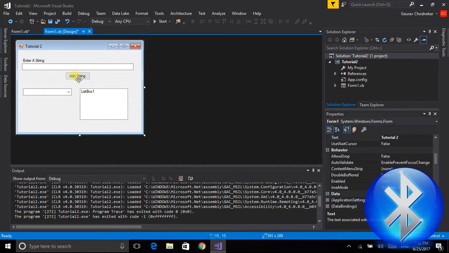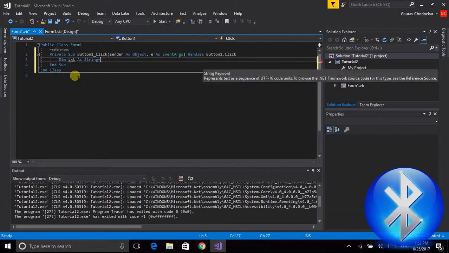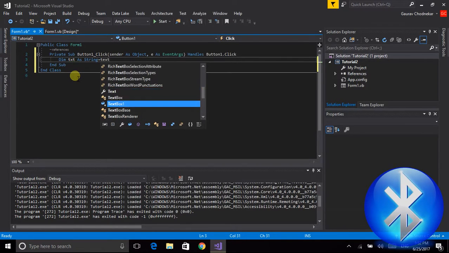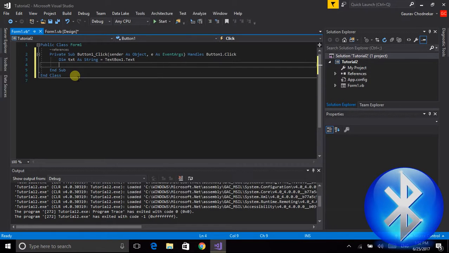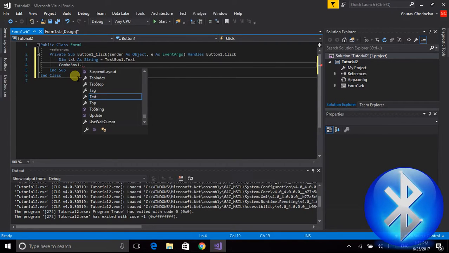Now I will be coding on the add string. Now to be on the simpler part, first I will declare a variable, Dim txt, add string is equal to textbox1.text. Okay. Then now we will be doing combo box 1 items dot add in bracket.